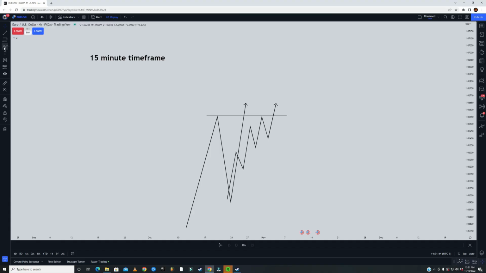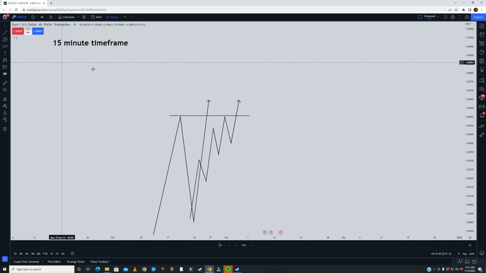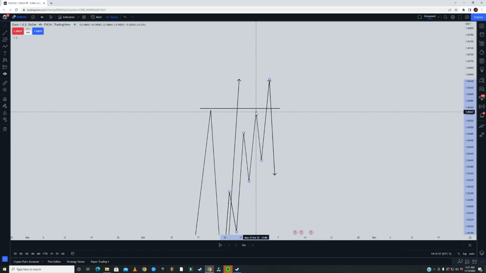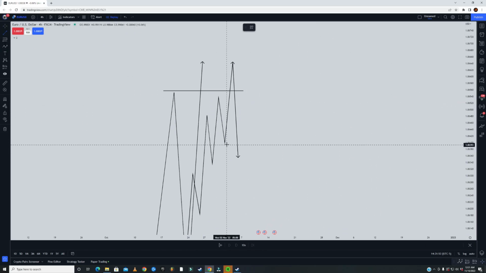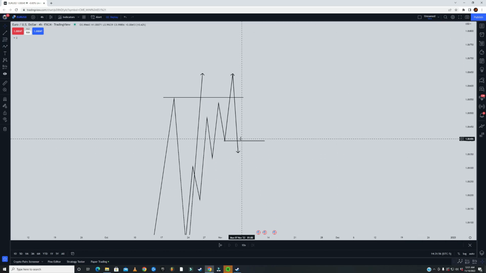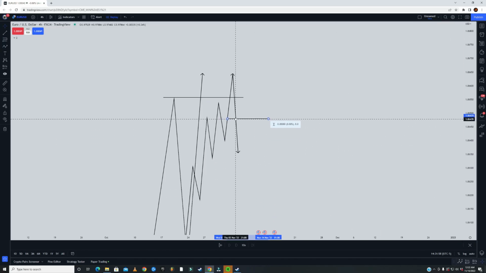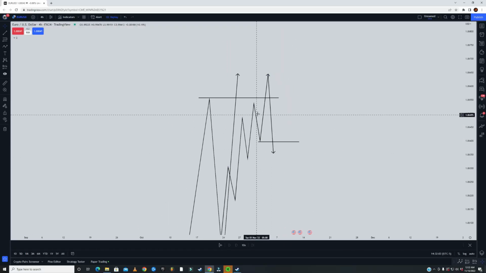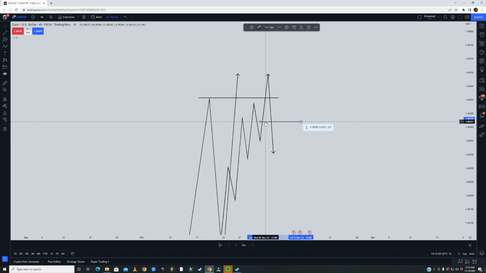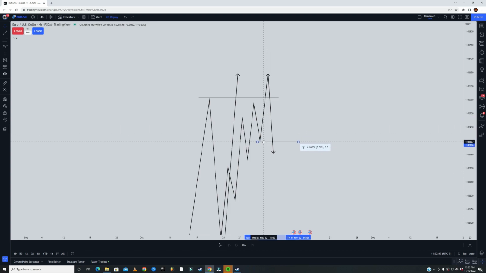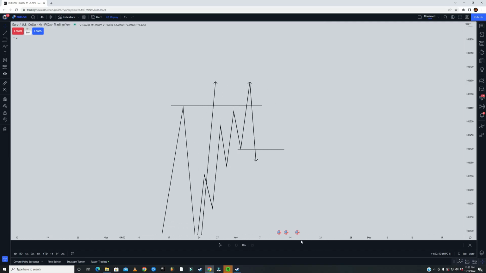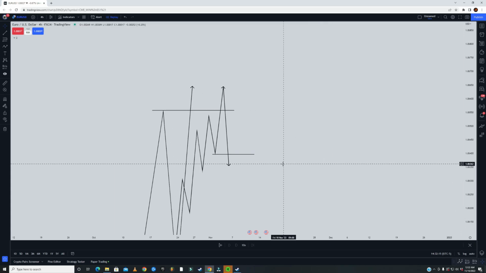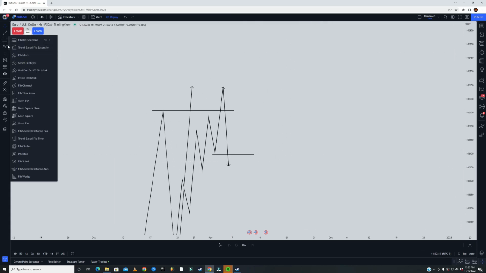Perfect. So you want to wait for a change of character. Keep this low on the 15-minute time frame, okay? It could be a single candle, or it could be a low like this. It just has to be a structure. It could be a bearish candle, and that would be considered a structure as well, or a low, or it could be this. I'm going to show you the example, and it's going to be clear to you guys. So once you have a market structure shift or change of character, there are two things that you can do.